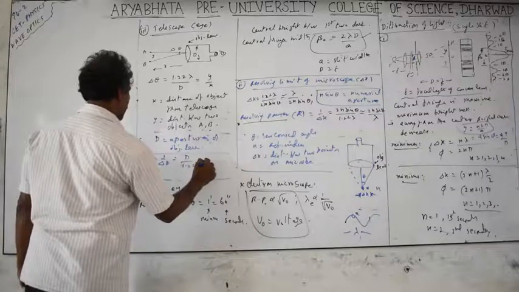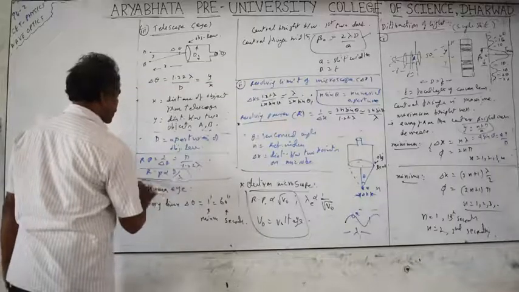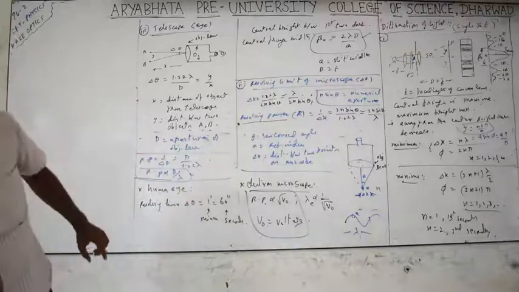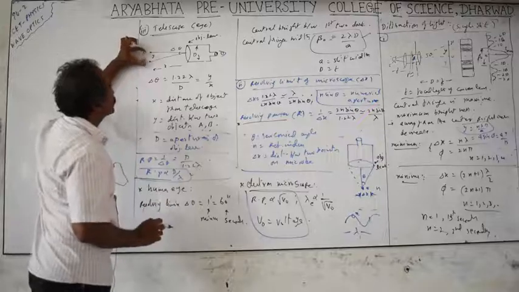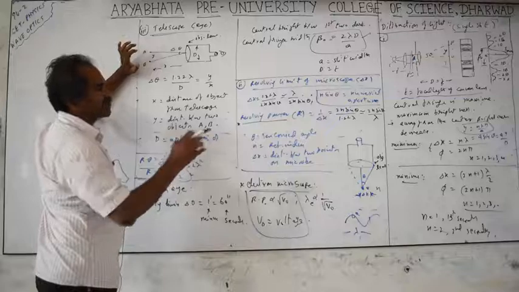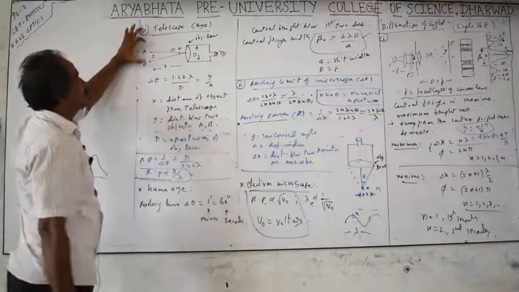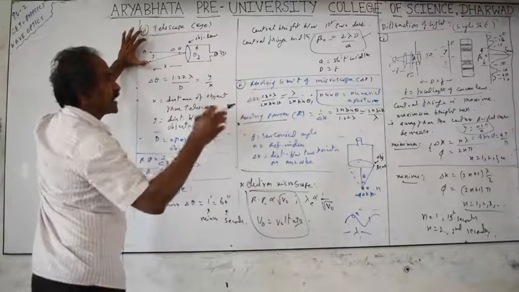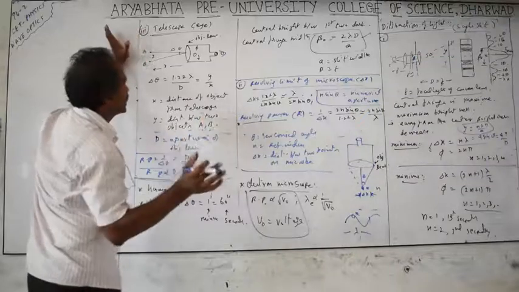1.22 lambda. Resolving power is directly proportional to D, inversely proportional to lambda. This point is actually important for us. For two distant objects, if we are seeing two stars for example, they appear very close to each other, but if you see with the telescope, the microscope is used to see small objects as bigger, telescope means seeing long distances, remote areas. So the telescope is used to see distant objects as bigger and clearer images. When you see through this telescope, they appear very close to us and also bigger in size.